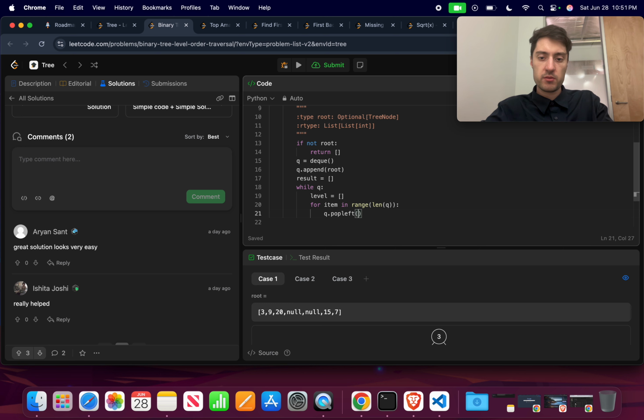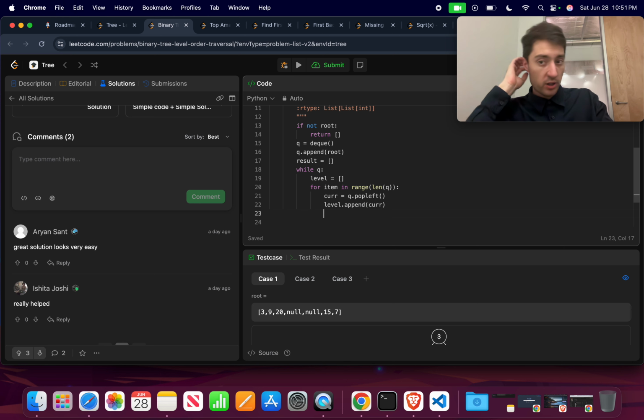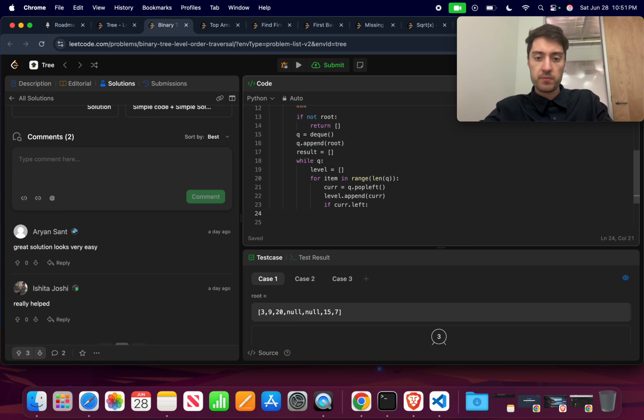q.popleft is current. So I want to level.append current. So I just processed it. Now I want to add the left and the right children. So if current dot left, q dot append current left.